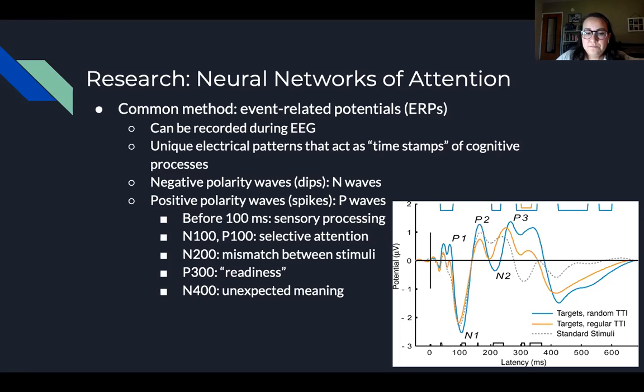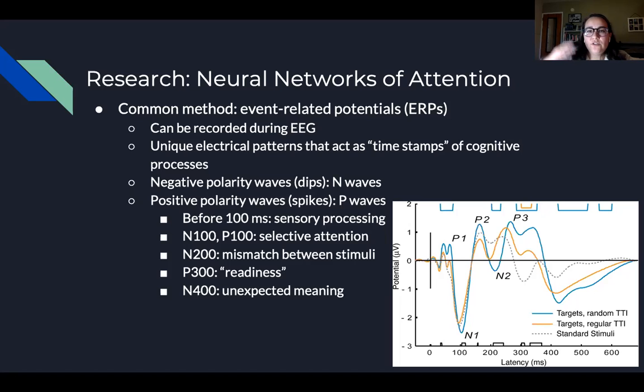These potentials are really small electrical patterns that are generated in the brain in response to specific events or stimuli, and they can be narrowed down to specific parts of the brain as well. They are detected and recorded during an EEG. So it's great that you can run the EEG, the electroencephalogram, that's a mouthful, EEG.